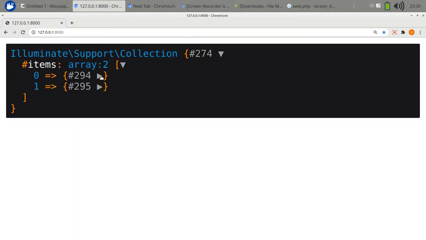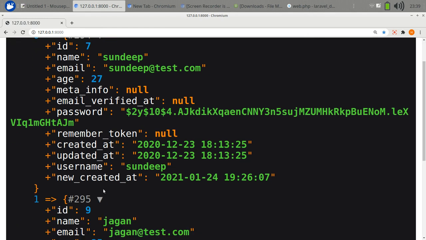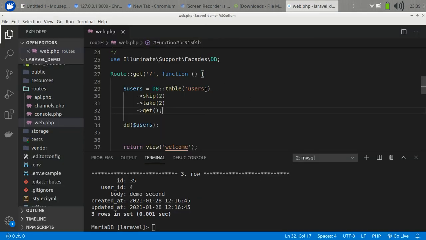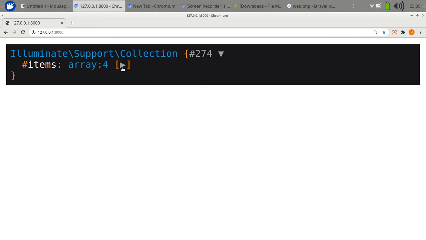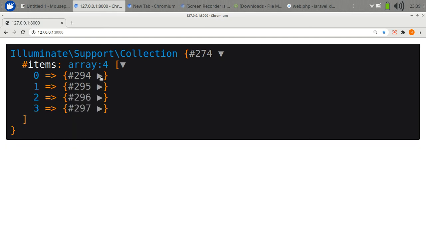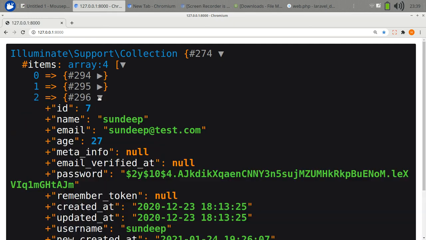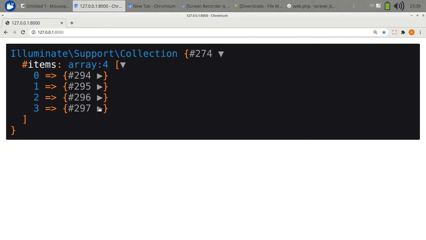The same result we will have. By default we are getting the results in the order they were inserted in the DB: for ID 6, ID 7 and ID 9.